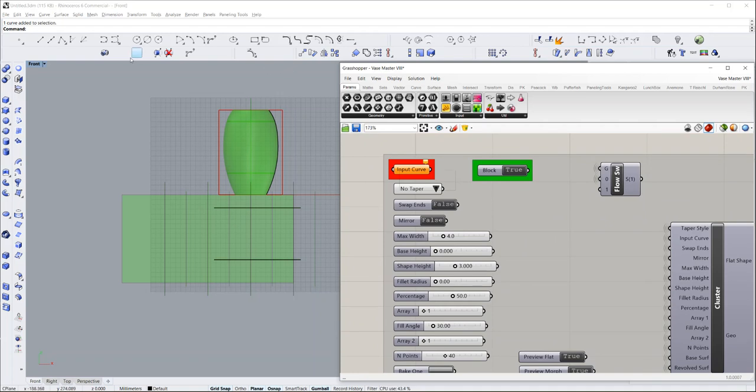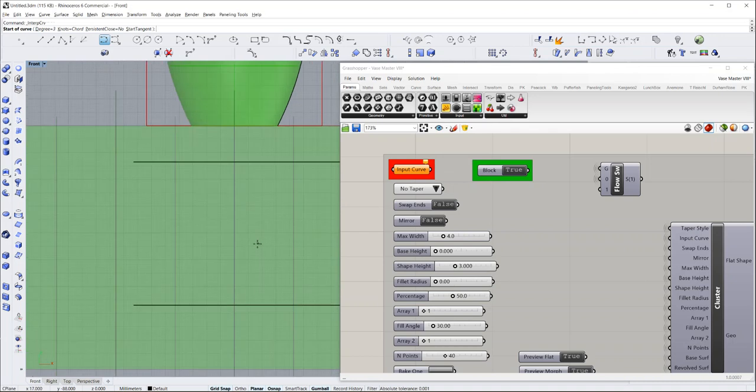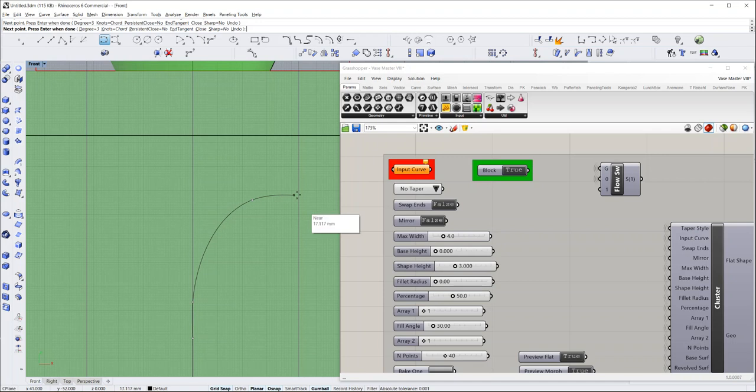And I'm going to start with an interpolated curve. Zoom up in here. And because I baked these lines, I can snap to them. So I know I'm going to snap right there, here, and then I'm going to bring this curve up. And if I come right to here, and then I rotate 4 times, the tips of these will touch. I don't want them to touch, so I'm going to stay away from that a little bit. And now I have the curve.